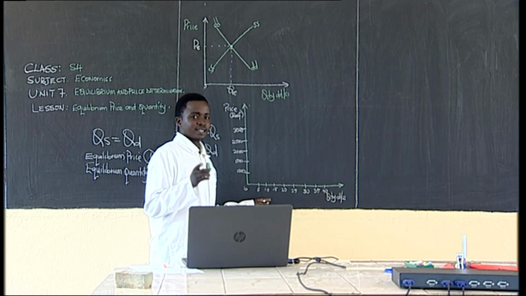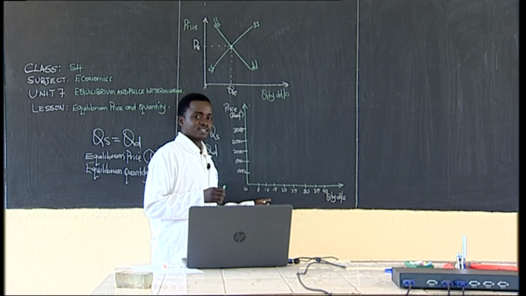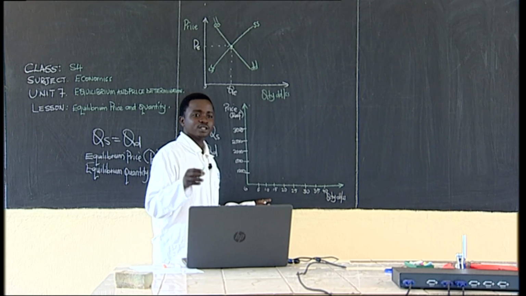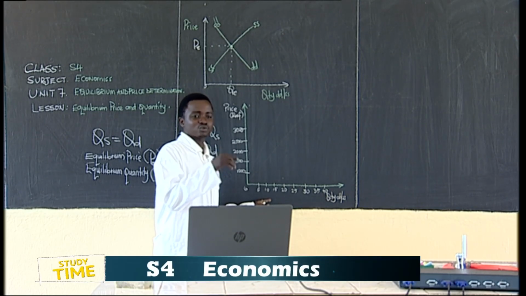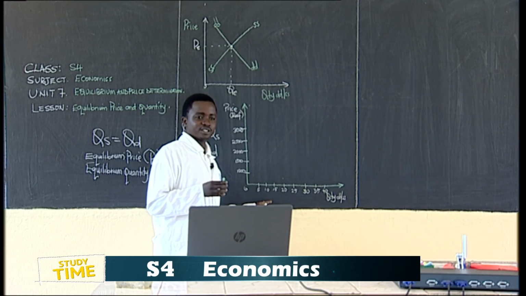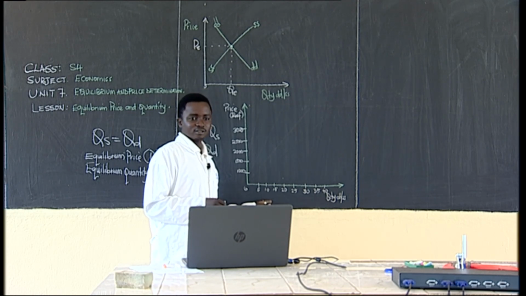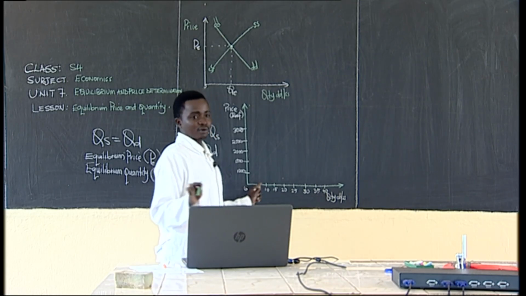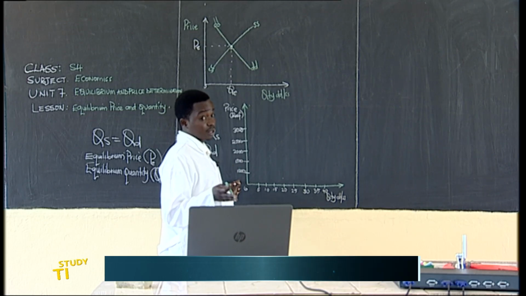The law of supply: the higher the price, the higher the quantity supplied, and vice versa. Then if you look at demand, the higher the price, the lower the quantity demanded. As you can check, at the lowest price we have the highest quantity demanded. Then when it comes to supply, at the lowest price we have the lowest quantity supplied, but at the highest price we have the highest quantity supplied. So let's now try to plot and illustrate and estimate our equilibrium price and our equilibrium quantity.